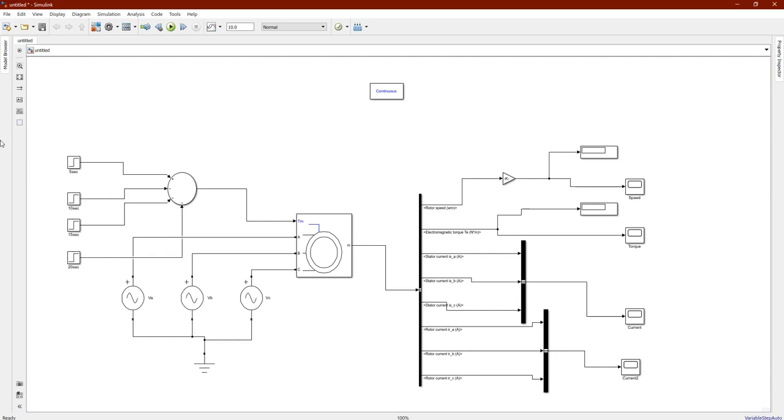So full load torque, half of the torque, quarter of the torque, 0 torque. We would like to see the change inside the torque itself, so we need a scope.